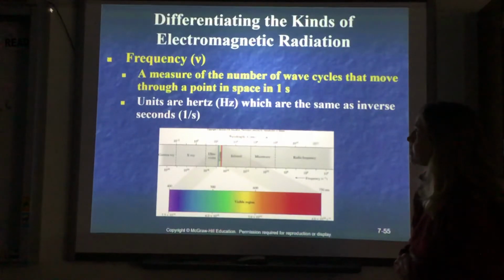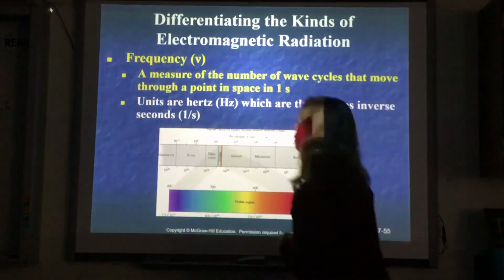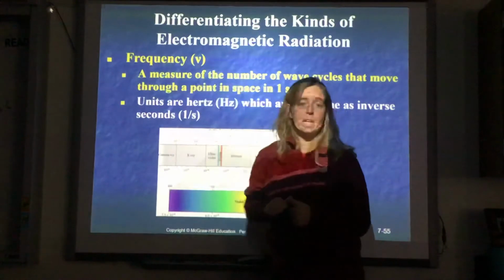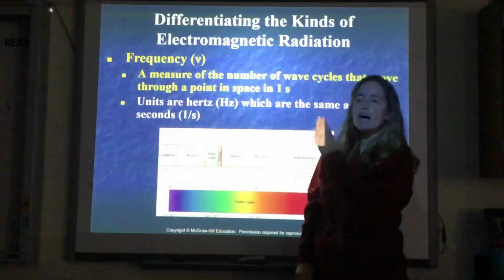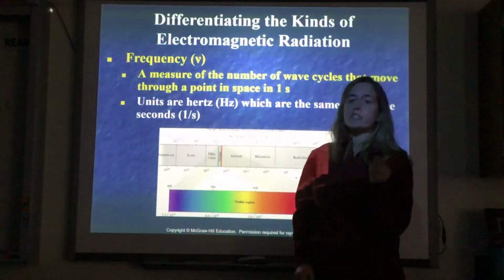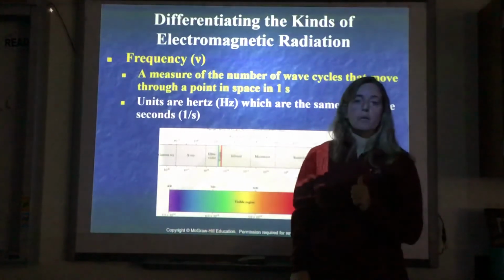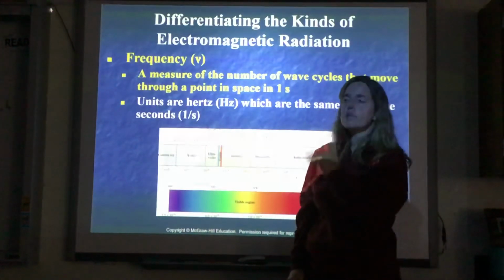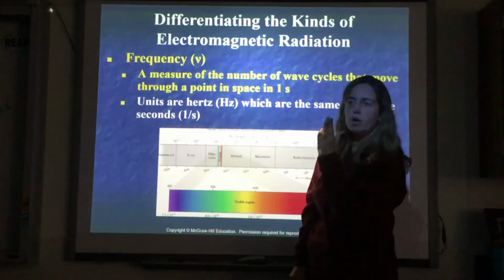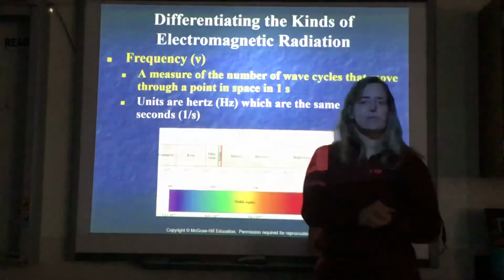Now, frequency. The symbol for frequency is going to be a V, and it actually has a little curve on it, because V is actually for velocity, but if you curve it a little bit, that's also the Greek letter nu. So it looks like a V with a curve. That's going to be the symbol that we'll use for frequency.